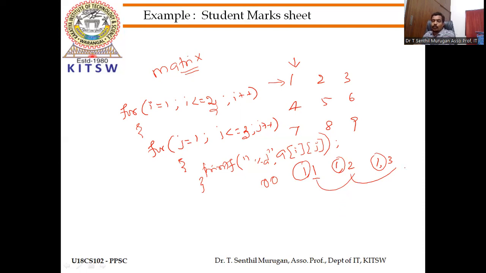After the loop is over, the i value is incremented to 2. Then the j value will start again from 1, 2, 3. Second row, first column, second row, second column, second row, third column. Then third row, first column, third row, second column, third row, third column.